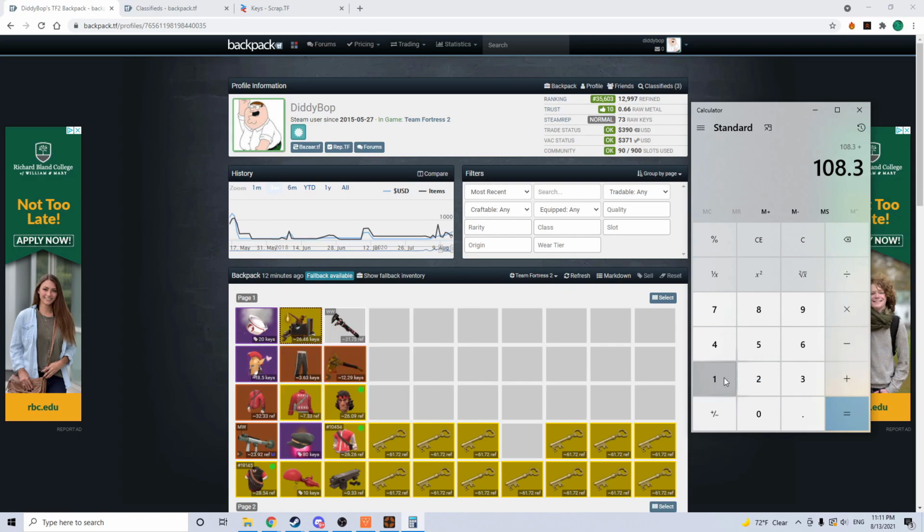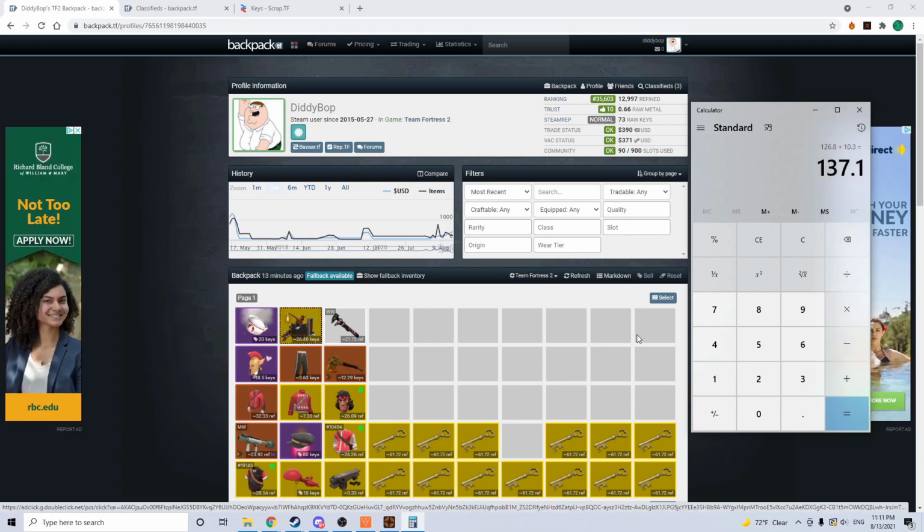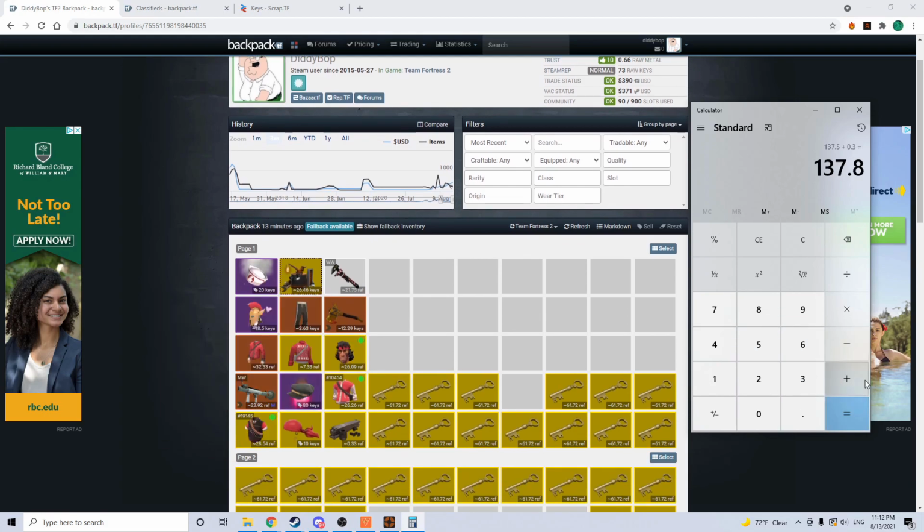Cloud9 Hephaestus has buy orders at 15.5. These pants I can sell for 3 keys, if I'm not wrong. The axe has buy orders at 10.3. I've re-recorded this so many times I accidentally messed up with the calculator, so I already know the prices of everything already. But this is like 0.4 of a key. These two together could come out to be like 0.3 of a key as well. This is half a key.